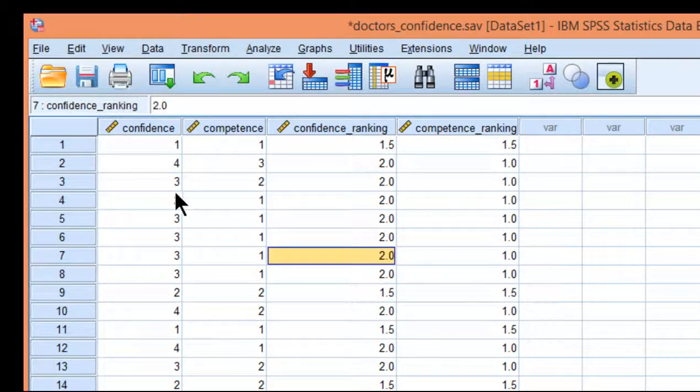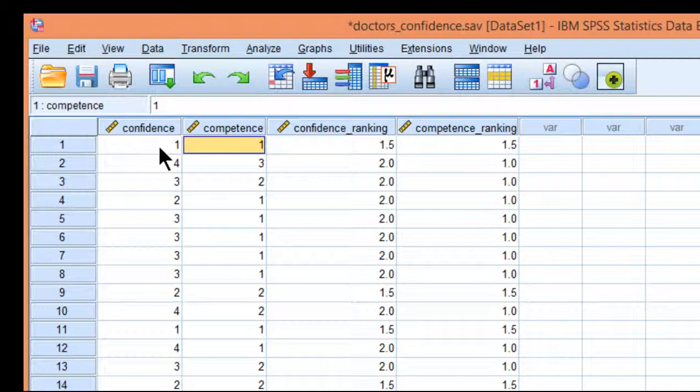In no cases in this data file was the larger rating provided by the senior doctor. So in no case was a ranking of 2 provided by the senior doctor. However, there are ties. So when there's a tie, you simply have to sum the rankings together and divide by 2. And the same rule applies if you had 3, 4, or 5 levels and you had 3 data points associated with the same rank. You would sum the ranks 3, 4, 5, for example, and then divide the sum of 3, 4, and 5 by 3 and provide each value that averaged rank. In this case here, 2 plus 1 is 3 divided by 2 gives 1.5. And so for this case, a ranking of 1.5 was provided for both the confidence rating and the competence rating.